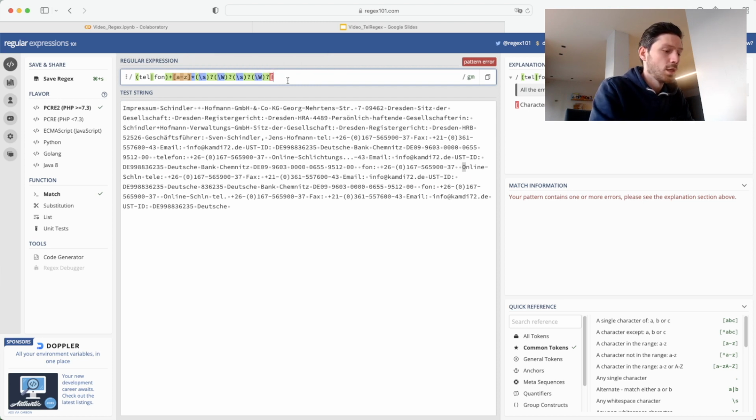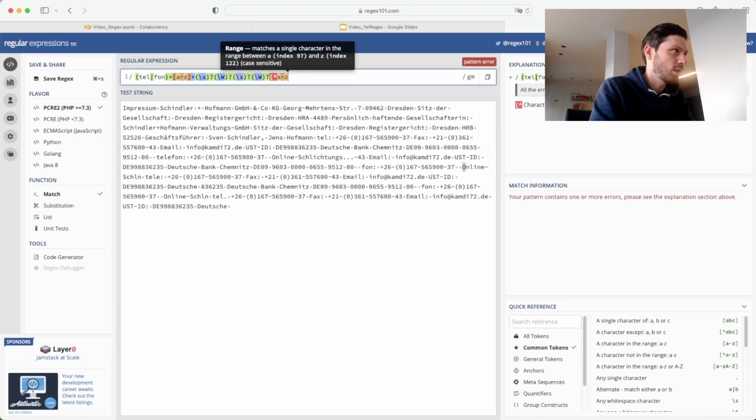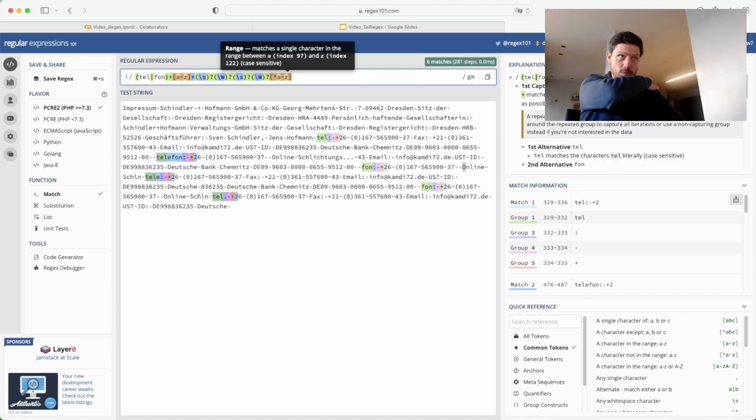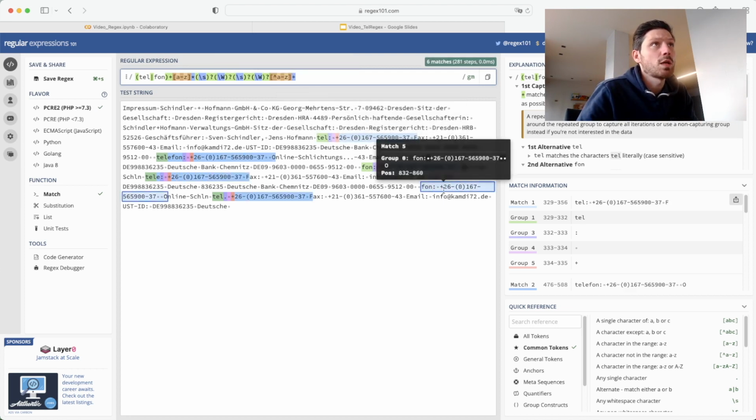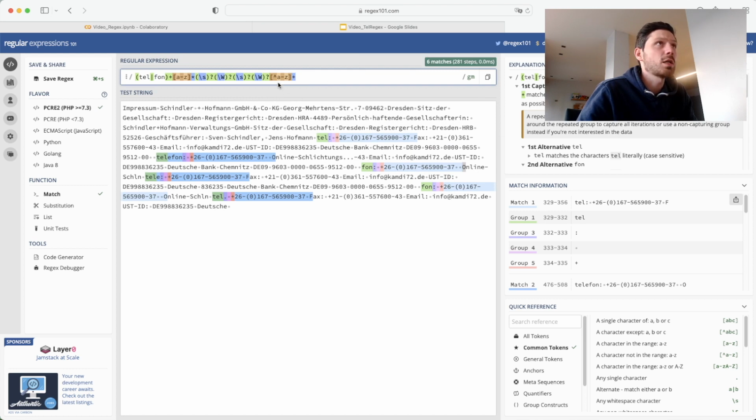So we want to say, don't give me anything. So this one, the small hat, means exclude. So don't give me anything that is within the range A to Z. Actually, the caps part is not even necessary because again, I'm going to run in lowercase. So there can be multiple ones, so catch the whole group. And yeah, that's basically it. So I think I can remove this one because it doesn't make any sense. Yeah, I can remove it.